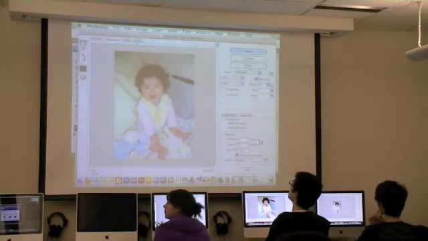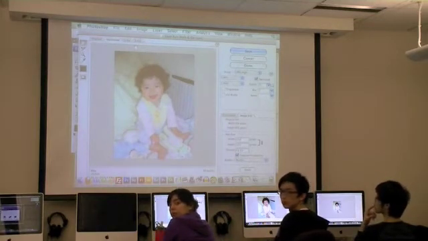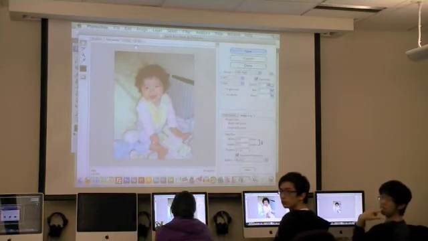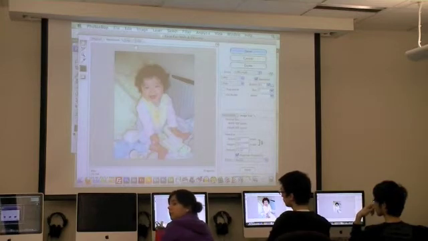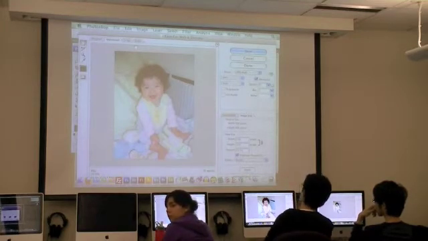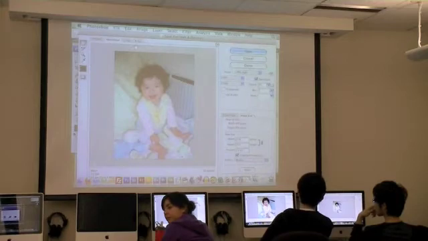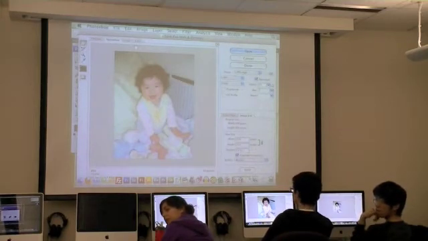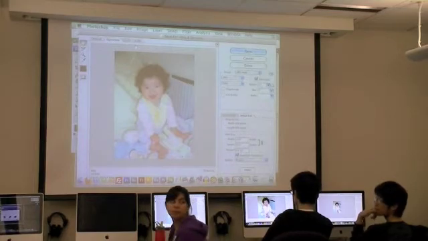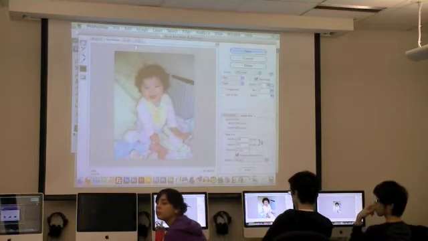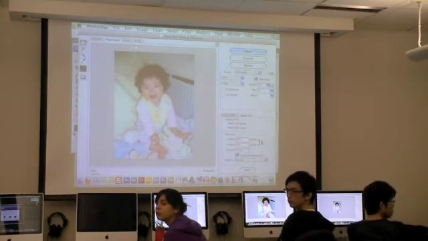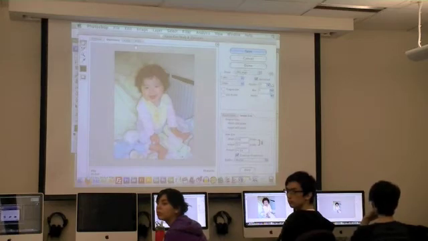I have a question. Other than kind of compressing the size of the picture, what are the benefits of saving for web versus just saving? So that is the main advantage. When you're saving anything for the web, you want it to be as small as possible so that it's got a quicker download for your end user. The other thing is you don't want to put really high quality images on the web because people will be able to copy them. So for your own protection, you don't want to put beautiful raw artwork that someone else can then use and create derivatives of.